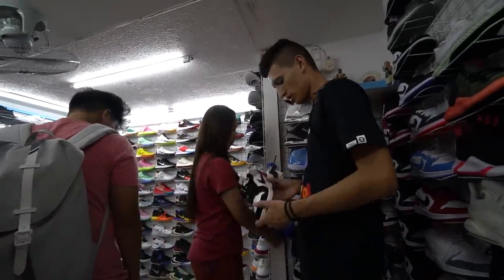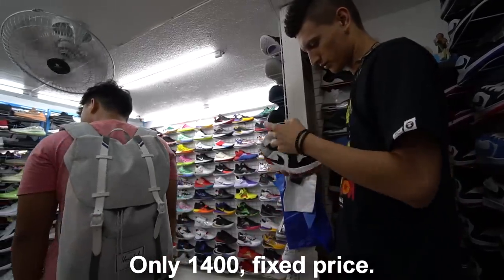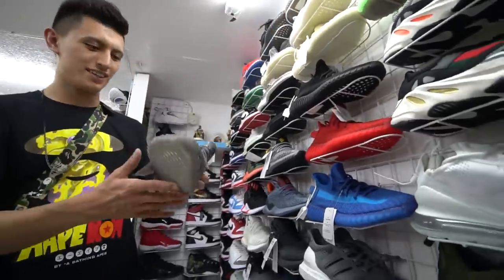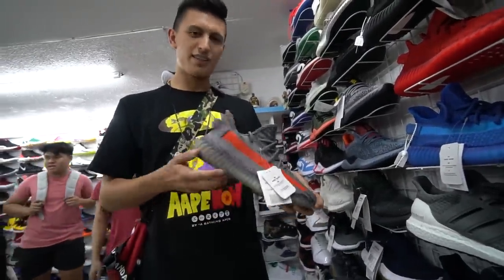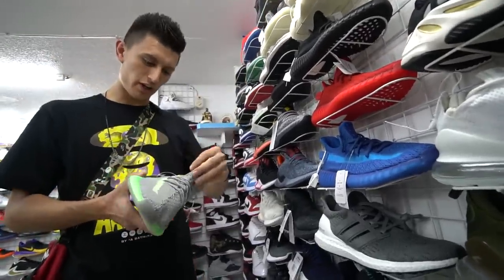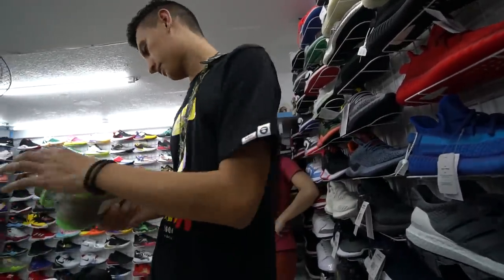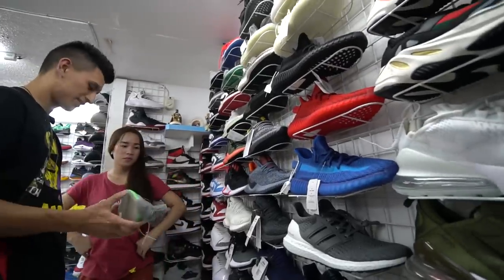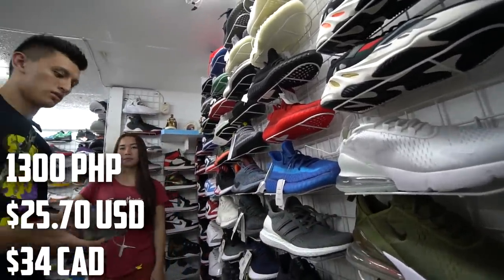How much are these? One one four. Can you do one? Everything is one four everywhere — we're gonna have a tough time here. What on earth — these aren't right, are they? These are weird. I don't think these are ever going to be released — these ones aren't out yet, I think these are rumors for the fall. It's one of those weird ones — like the Static Zebras with the green glow in the dark with a stripe on the side. How much are these ones? One four. Can you do one two five? Only one three. One three for these?